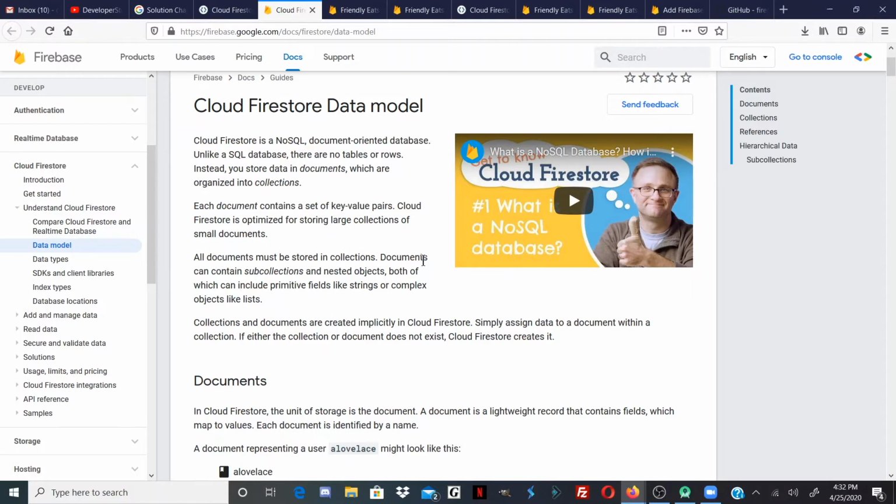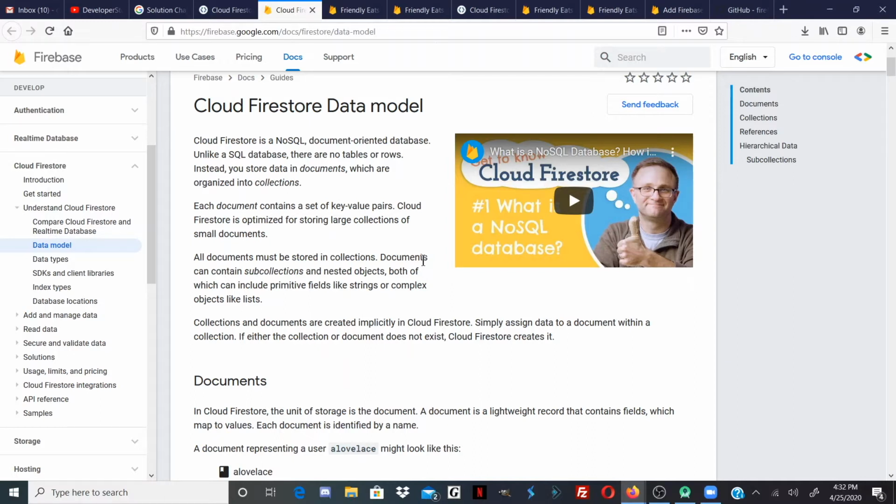There are no tables, there are no rows. You will store data in documents, and they're organized into collections. It's very similar to how you save your documents in your documents, your music in your music, so on and so forth. Photos with photos, your desktop. The way it does that is it pairs with key value pairs, and then it'll have collections within the Firestore, the cloud basically, and it'll connect those values through keys.